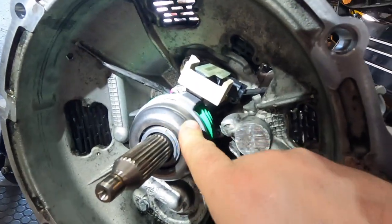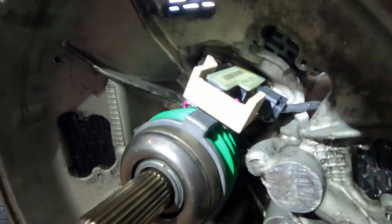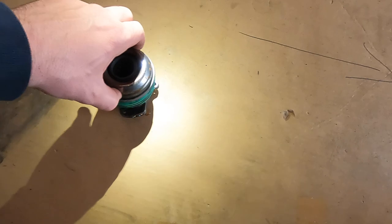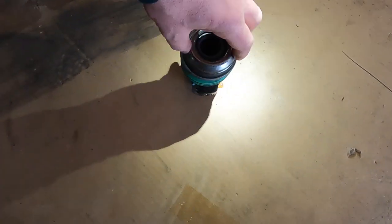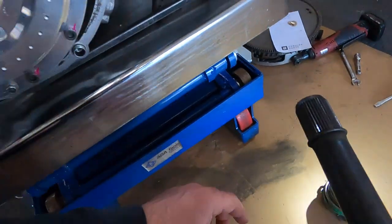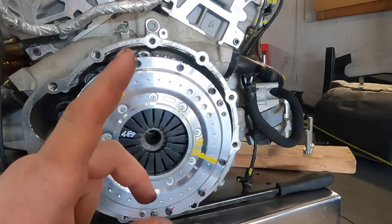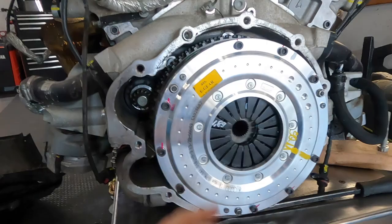Okay guys, the thrust bearing is new, the travel sensor is new, new gasket, everything is new, retorque, and you can see the old one. See how bad that one is, and of course crazy sound, grease everywhere, and a new clutch pack, everything torqued by specification, the flywheel, this clutch unit.